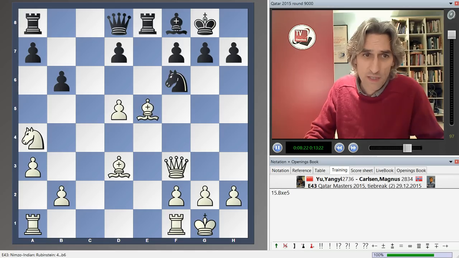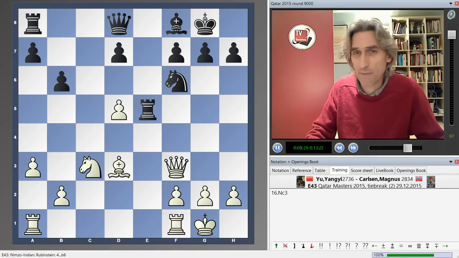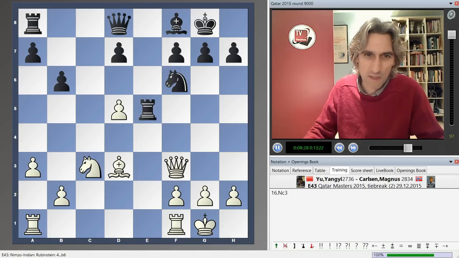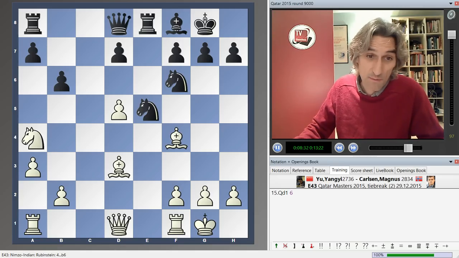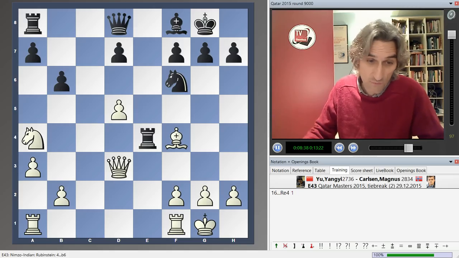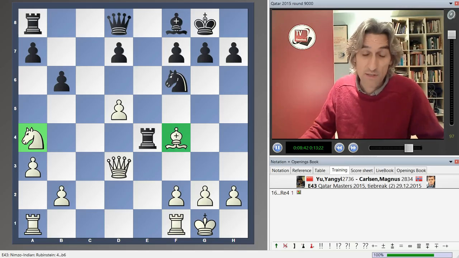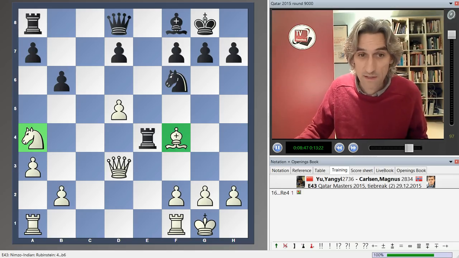White should exchange and play knight c3, and maybe on a good day black can be slightly better here, but it's roughly level. But instead you blundered with queen d1. Magnus exchanged on d3 and played rook e4 with a very simple double attack, so white loses a piece, and that's the end of that, and Yu Yang decides to resign.